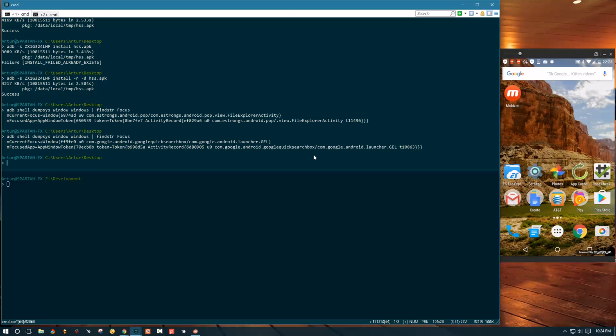So what I'm going to do is type ADB shell am, activity manager, start, and we're going to be using an API for Android, and this is the intent API for launcher, and then we're going to be using another API from Android as well, and that's for the category main, and then we're going to specify here the package ID and the activity name.